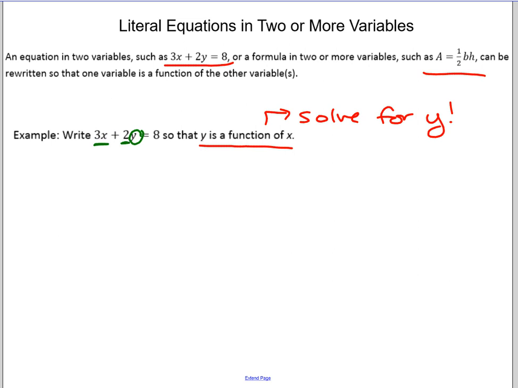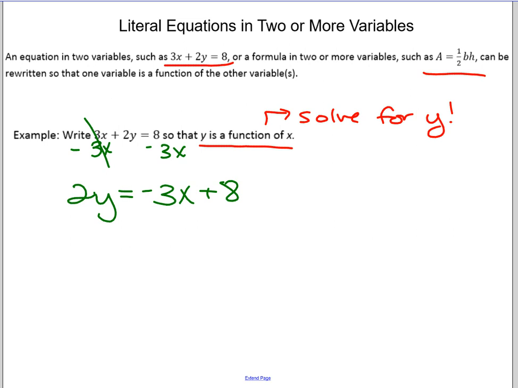So I am going to subtract 3x from both sides first, because 3x minus 3x cancels out. And now I have 2y is equal to, I'm going to write this negative 3x first, and then that 8 was positive, so it should still be plus 8. The reason I write the 3x first is because, remember, descending order, my plain old number, my constant, should be at the end, right? Now, I want to get y by itself.